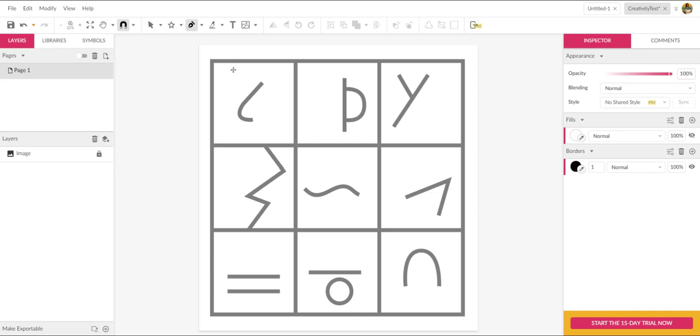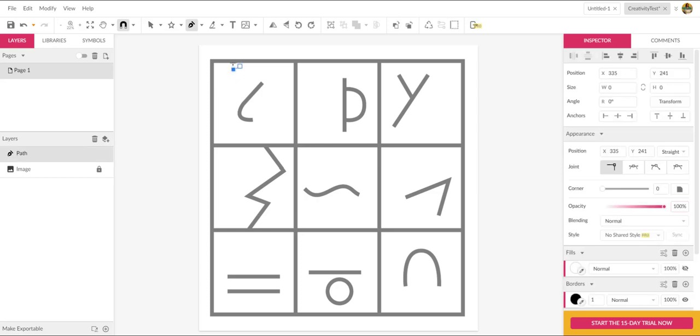The simplest way to use this tool is just to click. And when you click, you make a point. I'm not holding down my mouse while I'm doing this, I'm just moving my mouse. You can move it somewhere else, and then click again to make another point. And it will automatically connect those 2 points that you make.